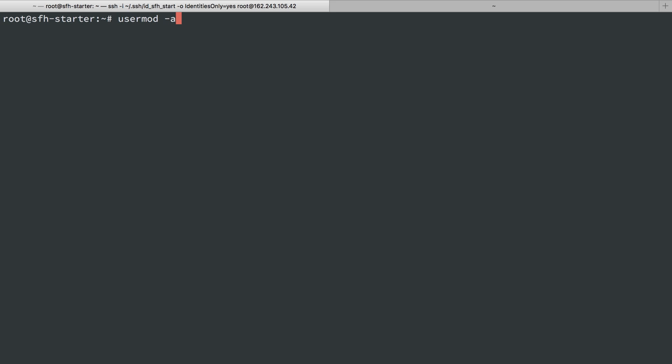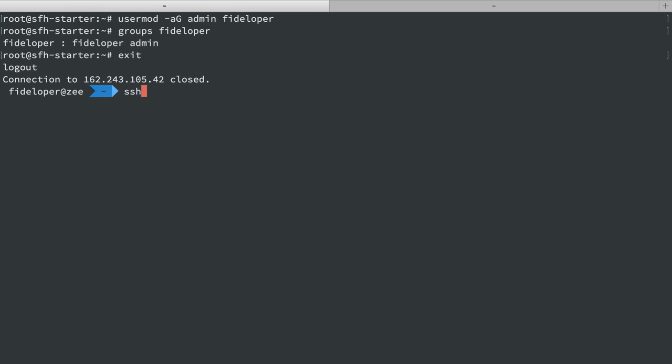So we'll do usermod -a to append the groups instead of specifying the group specifically. Capital G to add as a secondary group and not replace the primary group. We're going to say group admin will be appended to user fideliper. So now if I do groups fideliper, we'll see that fideliper is part of group fideliper, which is its primary group, and it has a secondary group admin added to it.